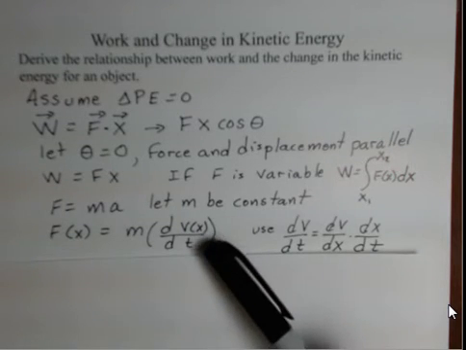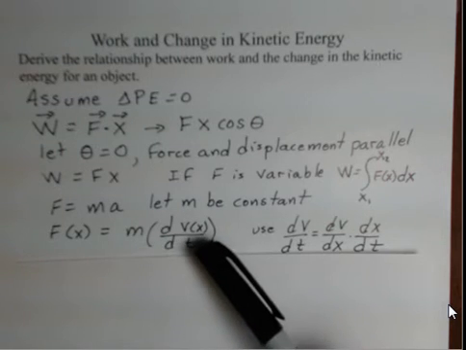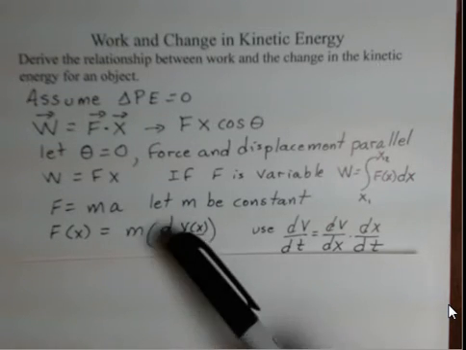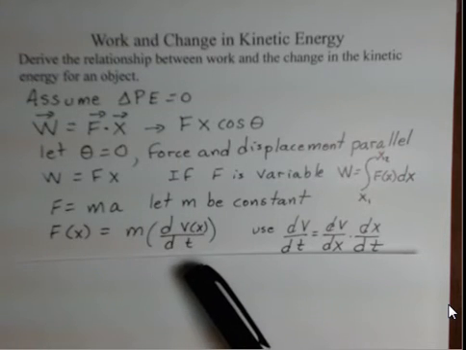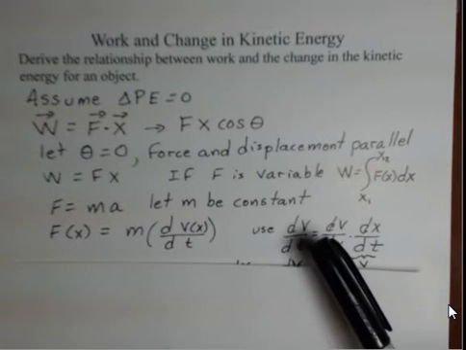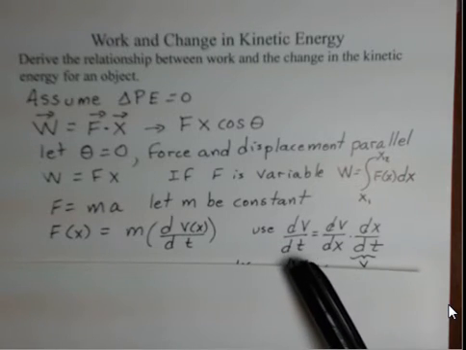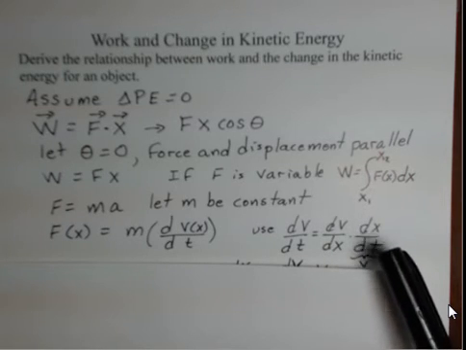Starting with the definition of acceleration, which is really the rate of change of the velocity, so this derivative, the derivative of the velocity with respect to time, we need to alter the variables here to go to x. So we're going to accomplish this by rewriting the derivative of velocity with respect to time as dv over dx times dx over dt.